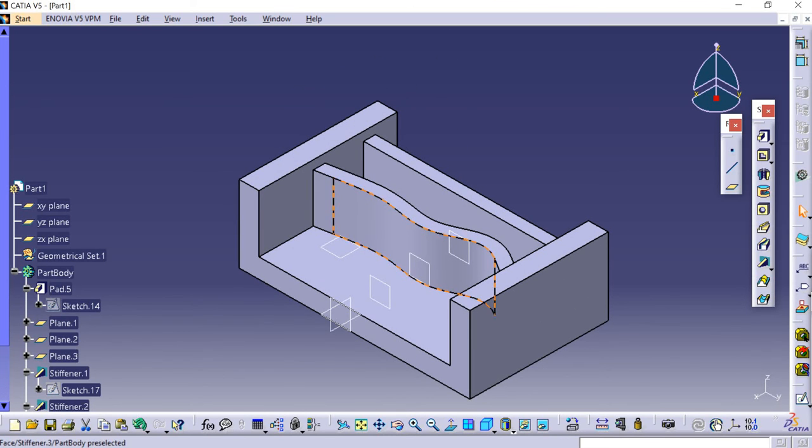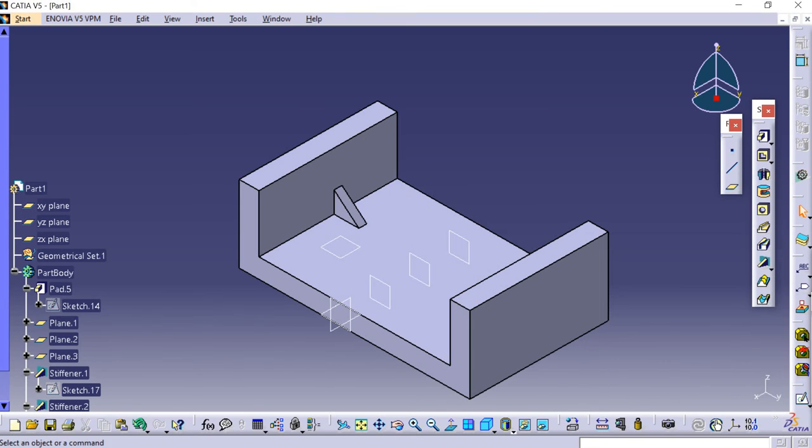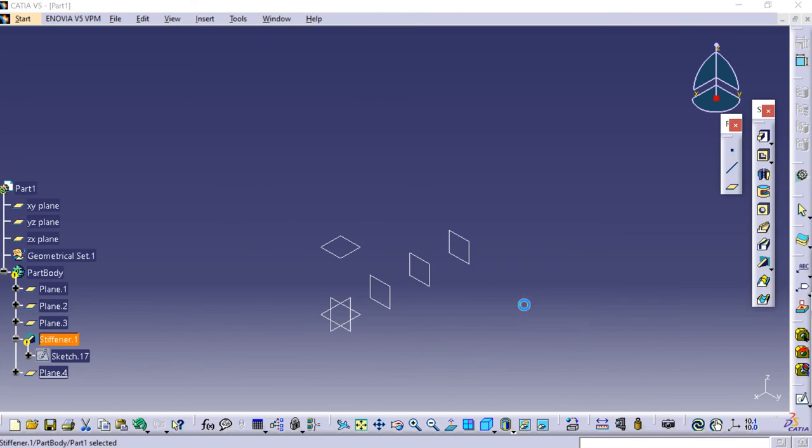Now for multi-section, let me delete. And this. Okay. Now we have 3 planes. Let me delete this plane. We have 4 planes.